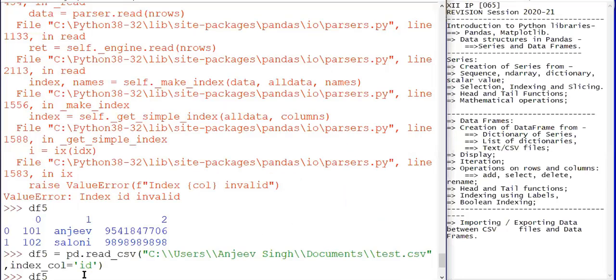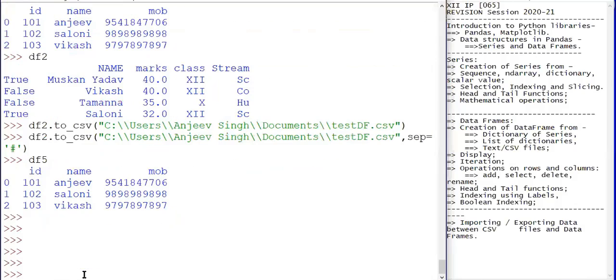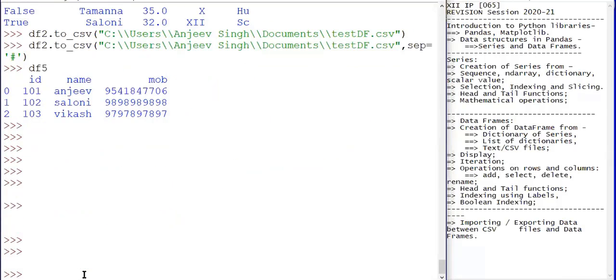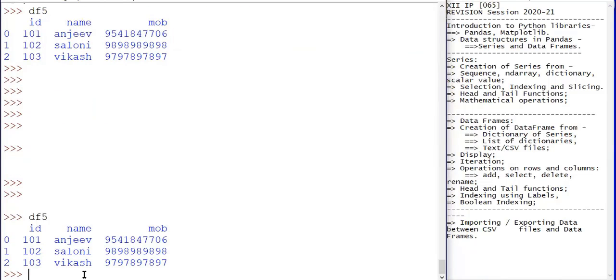There is one more argument we generally use with this toCSV command, and that is for handling the NaN value. Sometimes there is a NaN value in your data frame, and suppose you want to process it. So how can you process the NaN value? Suppose I have the data frame df5 here. Now I'm going to write df5 comma name, and the row index name 1, and I'm going to write np.nan.